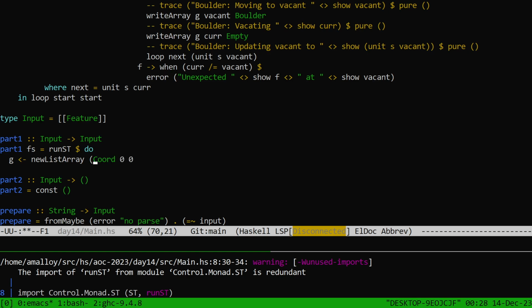Oh, this doesn't need to be okay. Up to chord of y first, so that's length f's minus 1. And length of head f's minus 1.